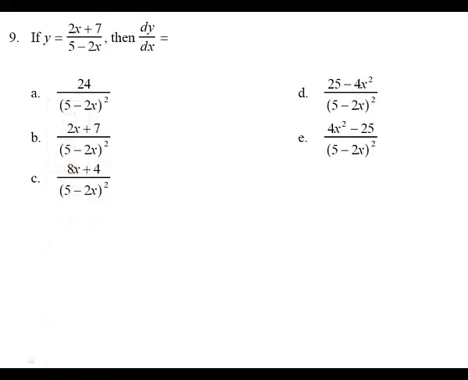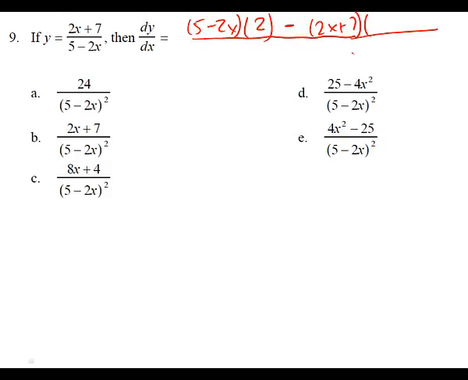All right, we got a good old quotient rule again, right? dy dx means just find the derivative, just another notation for that. All right, so the quotient rule says we do what? Low D high. So 5 minus 2x, derivative of high is going to be what? 2. So this one isn't as bad as those first ones we did. So low D high minus high, 2x plus 7, D low. What's D low? Negative 2. All over the low squared.